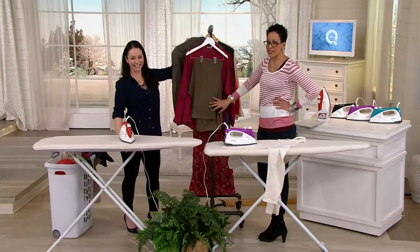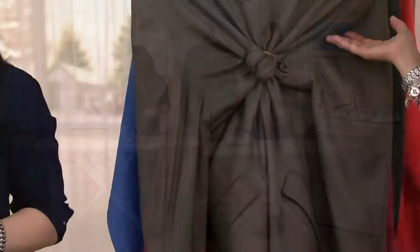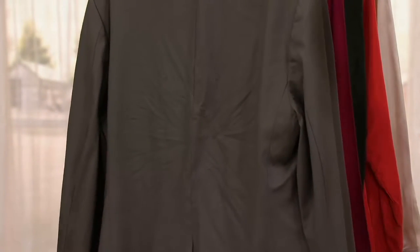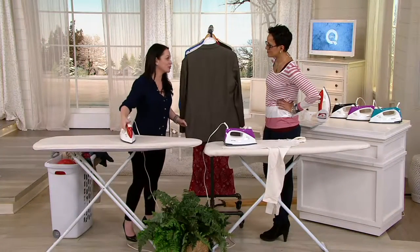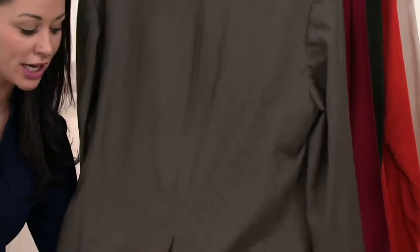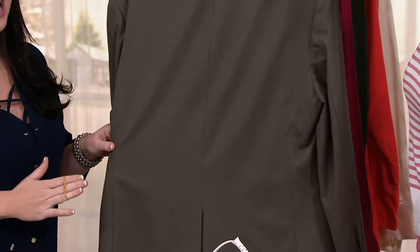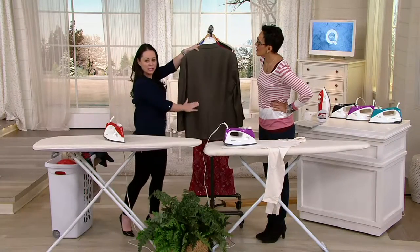Now that we're getting into the cooler months, you're pulling out your corduroys, your wools, your heavier fabrics. Gentlemen, your blazers — I love steaming them to refresh them as opposed to going to the laundromat or the dry cleaner. How much would you pay at the dry cleaners to get a suit jacket dry cleaned once? And a lot of times they're not even really dirty. You will save a lot of money. And this is wool — you would probably never put a hot iron anywhere near wool because conventional irons tend to burn wool and leave it shiny. So you don't get that sheen, you don't get that shine. When you iron your black dress pants, you're not going to get that iron mark. You don't need a pressing cloth, and you've just saved yourself probably $15 right there.